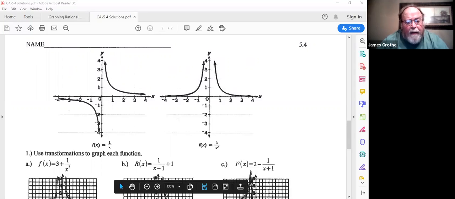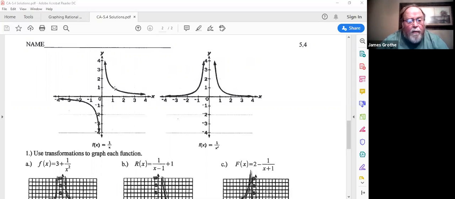Two curves on the positive side of things. You see that as x gets bigger, the reciprocal gets smaller. Reciprocal of 1 is 1, reciprocal of 2 is a half, 3 a third, a fourth, and so on. As we approach the x-axis from the top, and as x becomes a smaller positive number, its reciprocal gets larger. Reciprocal of a half would be 2, reciprocal of a third would be 3, and so on. And we approach the y-axis as an asymptote. You're going to hear a lot about asymptotes tonight because they're quite common in rational functions.